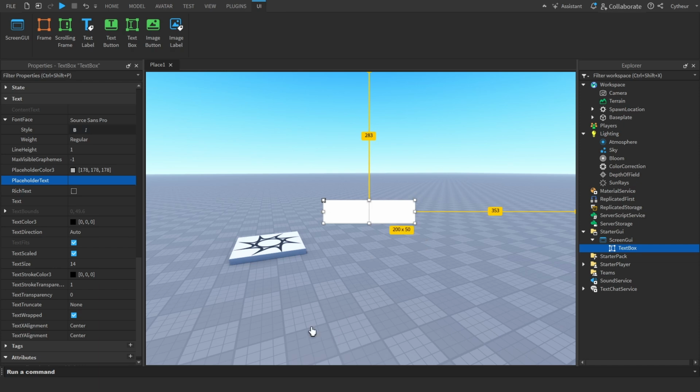So for example, if we just have this as redeem code as default, and then placeholder text would be, let me show you real quick. What would be an example of this? Like enter code. Now when you click on this, it'll say enter code here inside of the placeholder text before you type anything. But as soon as you start typing anything, it'll remove that enter code.